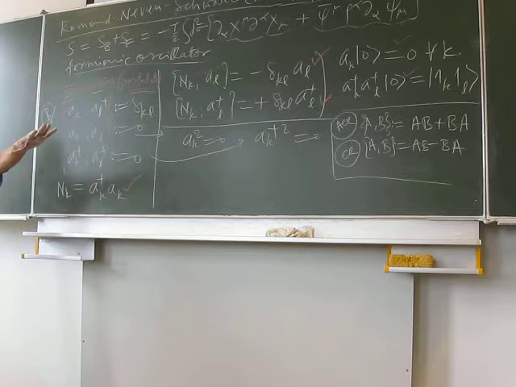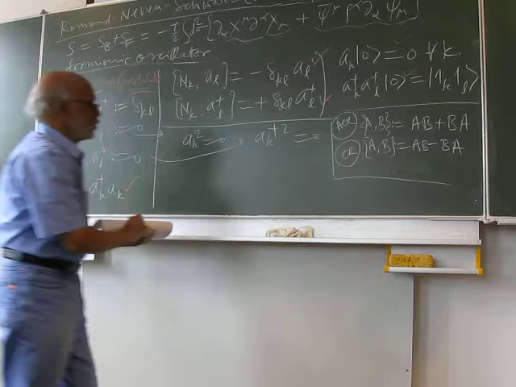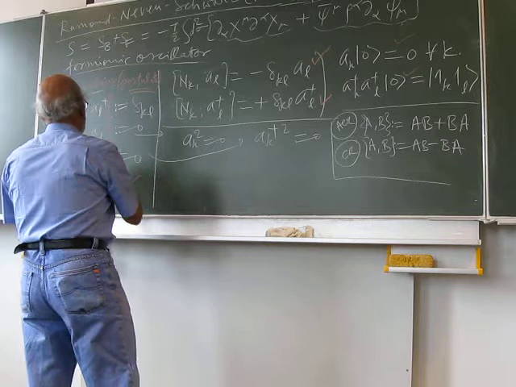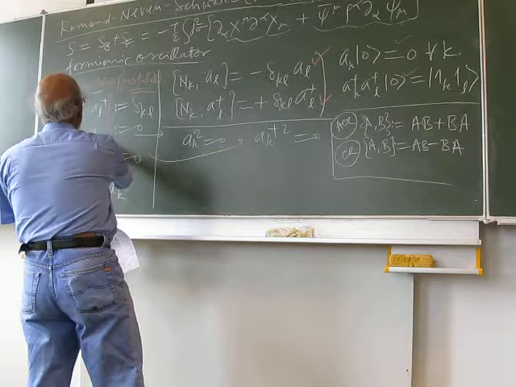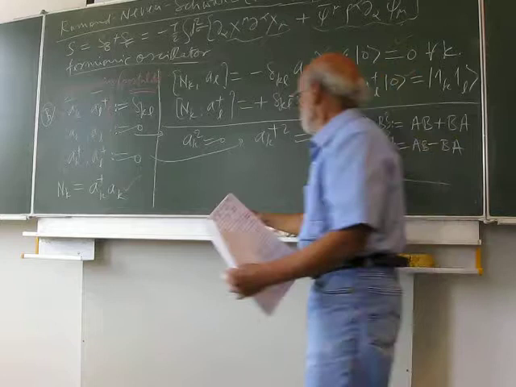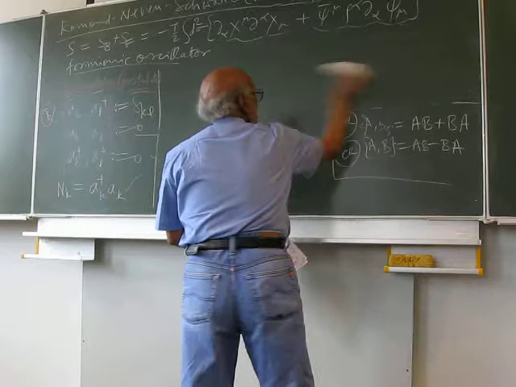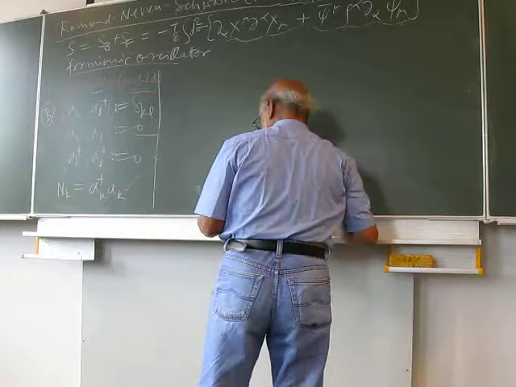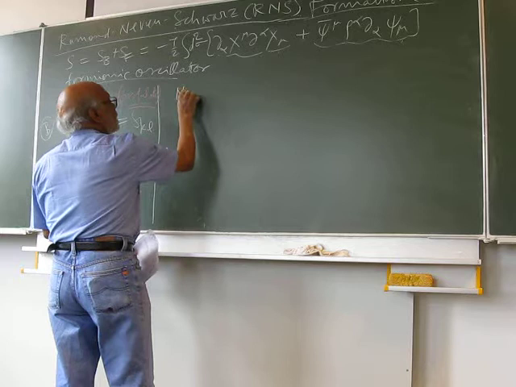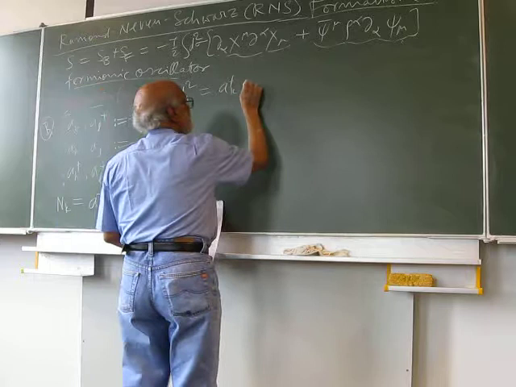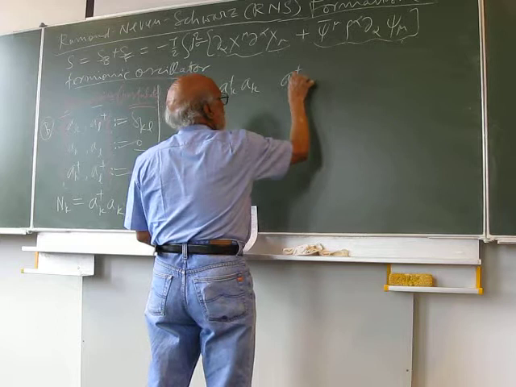Okay? That's the idea. So, in particular, A square, or if you like A_k A_l plus A_l A_k, would be 0. So, if you put k equals to l, A_k square is 0 and A_k dagger square is also 0. And now these things stay the same. Let me create some space here. Alright. Now let me consider a product of N_k square. What would this be? N_k is A_k dagger A_k, times A_k dagger A_k.